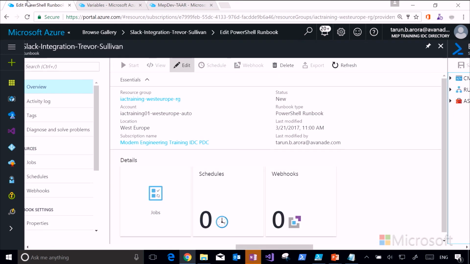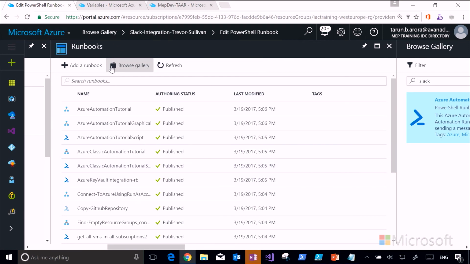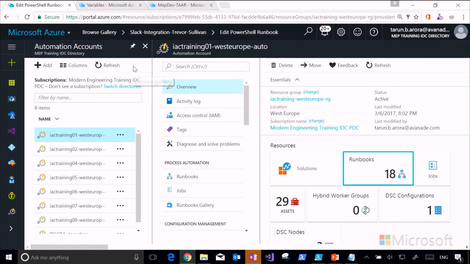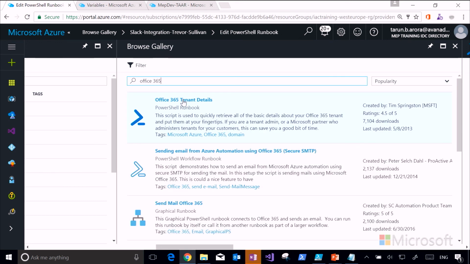So if I go back into the automation account and I go a few steps back, from the runbook section, you have the option to browse a gallery. If I click on Browse Gallery, this opens up the runbook gallery that is available in the open source. As you can see, if I do a search on Slack, I can see that there's a runbook already available. If I wanted to search for maybe Office 365, see what kind of automation scripts are already available for that. It's a good way of taking some inspiration or examples on how things can be done. Or if you find a solution that just works for you, you can obviously import it within your subscription to achieve it.